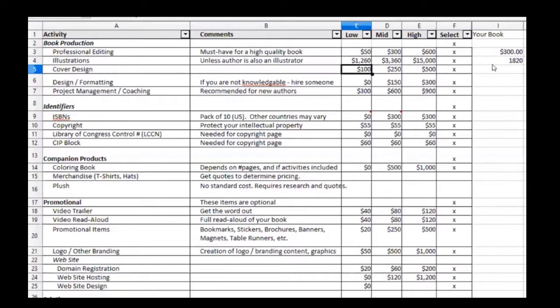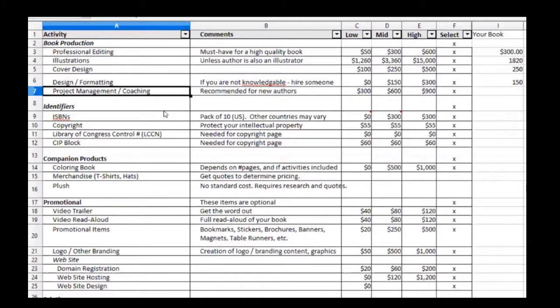Cover design, you can go from anywhere from $100 to $500. So I typically budget for the $250 in the middle. Design and formatting, I don't want to skip on the professional formatting. Make the cover really pop with some beautiful fonts and colors, and the inner side of the book, having nice fonts, doing nice things with the arrangement of the book, it goes such a long way. Don't skip it. My graphic designer charges $150, so that's what I'm going to budget for. I know that there are others who charge like $1,000 or more.